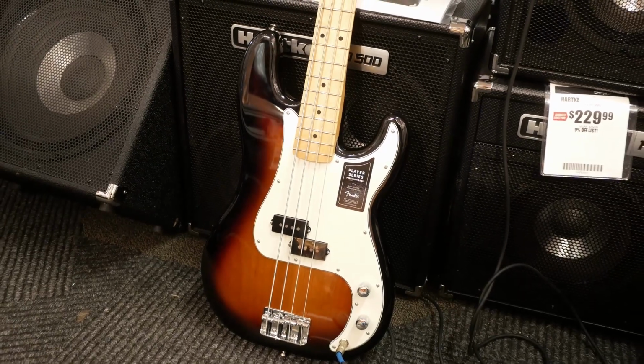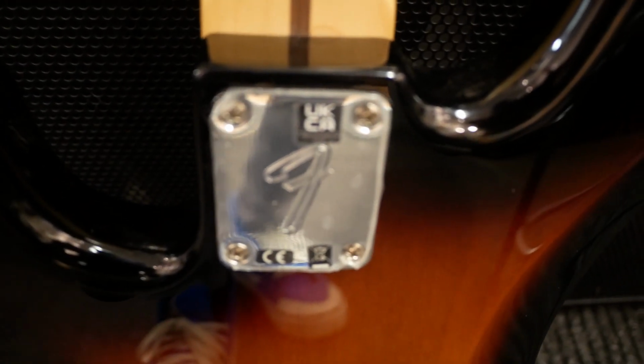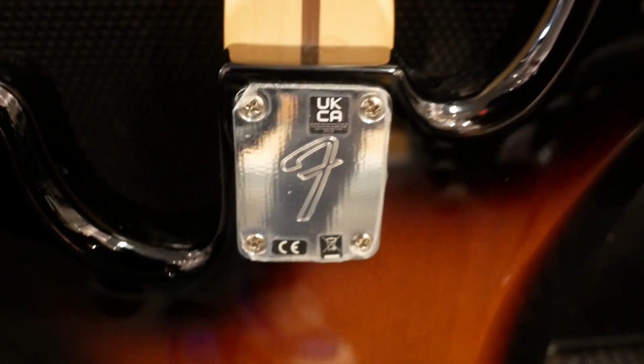Only thing I didn't like about it was that at times it was a little too thin for my liking, but still a great bass, very, very versatile, and obviously you could play anything on it. Just turning around the knobs, it felt a little too thin. I personally like a rosewood top on a bass or any guitar. That's just my preference, but it works really well for this bass.